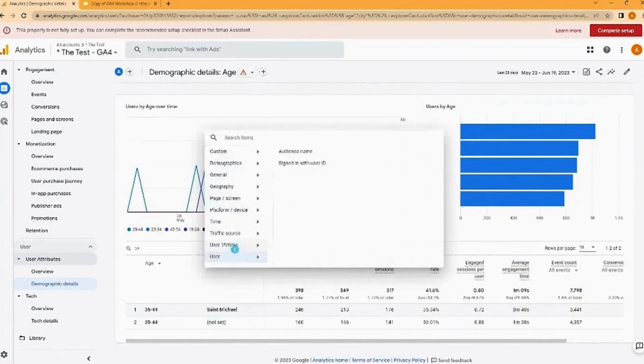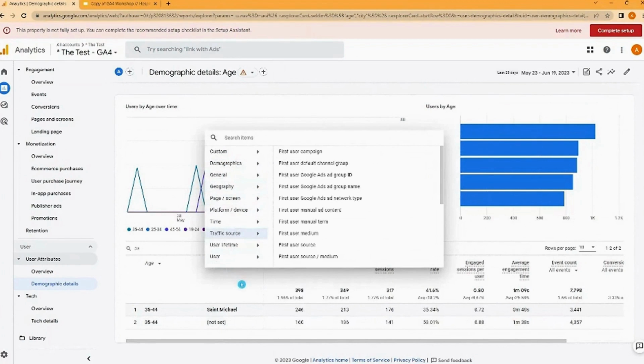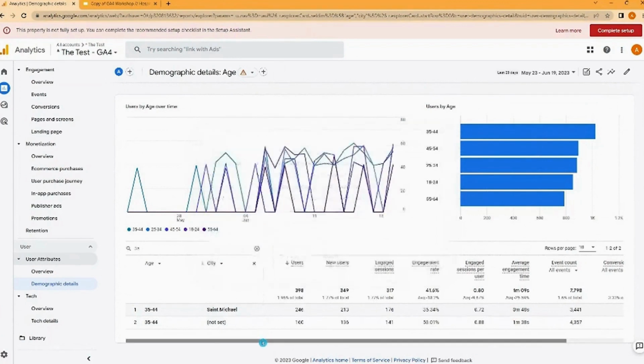You could also then have a look at, like I said, geography, have a look at the traffic source, try and understand where they're coming from. But that gives you an idea of, okay, this is what I think is my ideal audience. These are the kind of targeting I'm using. I'm writing content for this kind of person. How does that actually relate to the type of user that's on the site? And that might give you some ideas of actually how you want to change your ads, for example, or your retargeting.